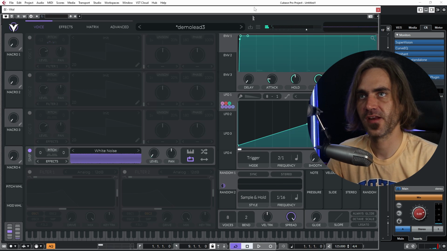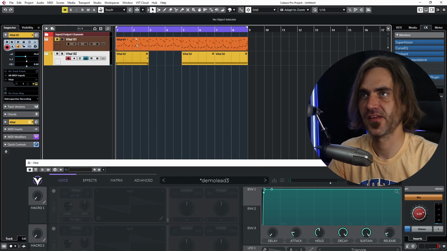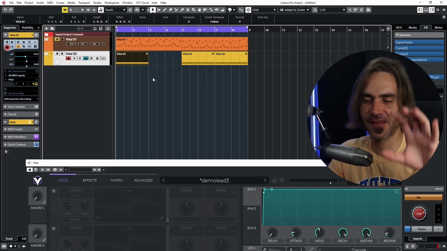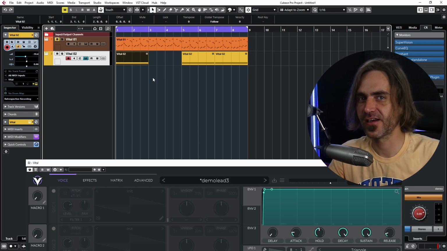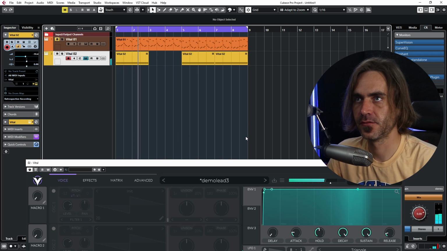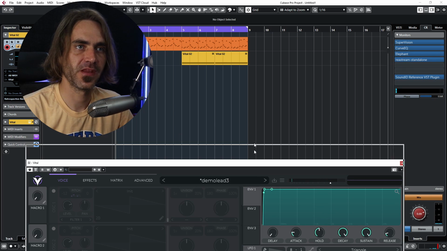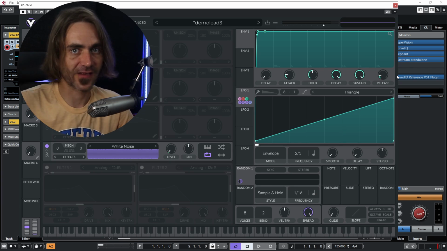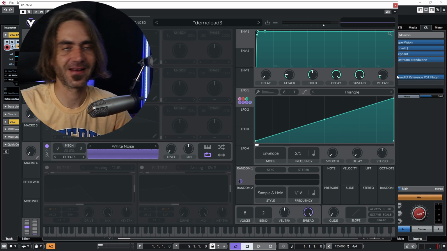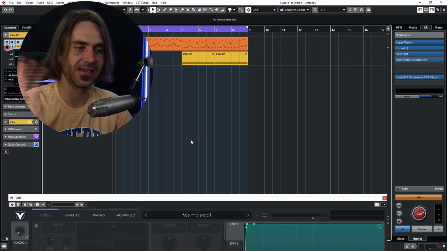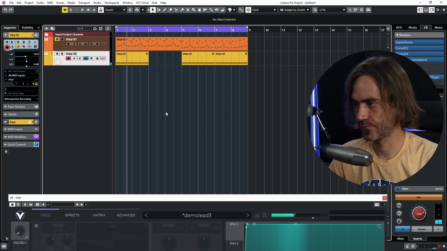So now if we put this in our project and we just have a single riser instance, what's going to happen is it's going to snap back down to zero at the end, and the delay tails and the reverb tails aren't going to fade out. However, if we set this LFO into envelope mode, the last node, it sticks on that node, and that's the value that it sticks at. So that's how we get the ability to let those delays and reverb tails fade out.